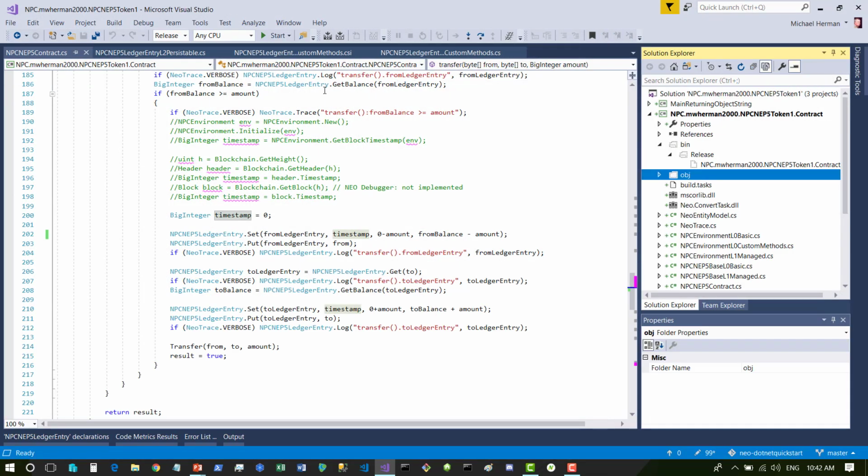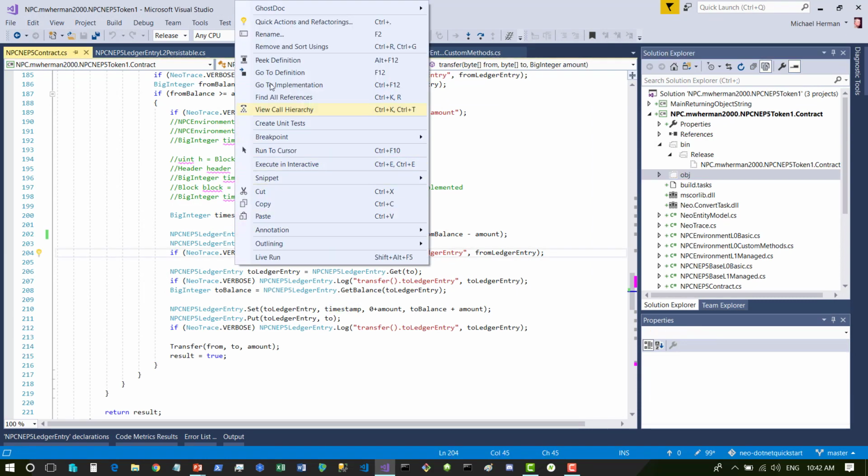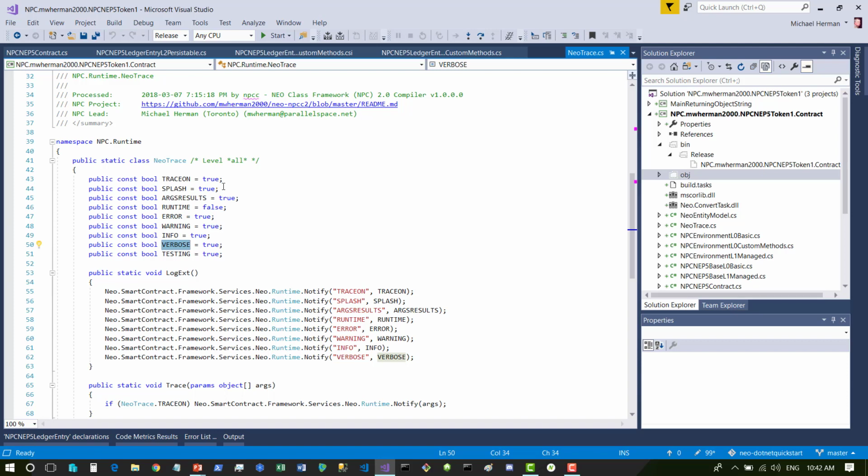So if we want to get this underneath 10 gas, which is always important, we go in here and we can just change all of these from true to false.